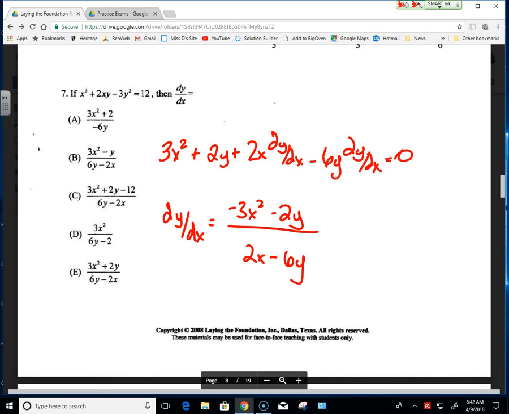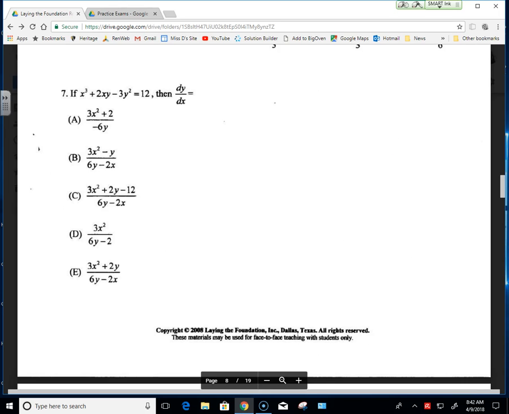Now, there are tons of things they could have done. They could have pulled a negative out of the top and the bottom and then simplified. They could have pulled out a 2, but it wouldn't have reduced with anything up above. The one thing I see that they did is they did pull a negative out of the top and the bottom, aka you can think of it as multiplying by a negative 1. Because they saw this negative, they pulled it out. In order to cancel it, they also pulled this one out. And that should have matched with A, I believe. Oh, sorry. When you pull them both out, sorry, it's a plus. I looked too fast. Number 15.